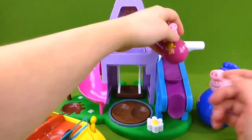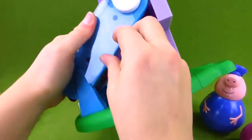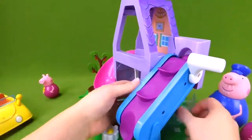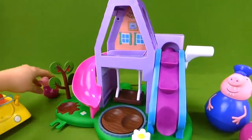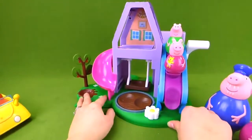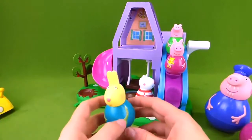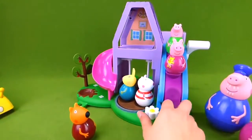We'll put Peppa up here. We've got some plastic — let's get this plastic off here so they can go up the slide. Looks like we're going to need the scissors again. There we go, Peppa — now you can go up there. We'll sit Peppa right there, and George. Wait for your friends to get here. Here's Suzie Sheep — I love your pajamas — we'll sit her down here. And we've got Rebecca Rabbit. And Freddy Fox. And all the other friends will be here soon.